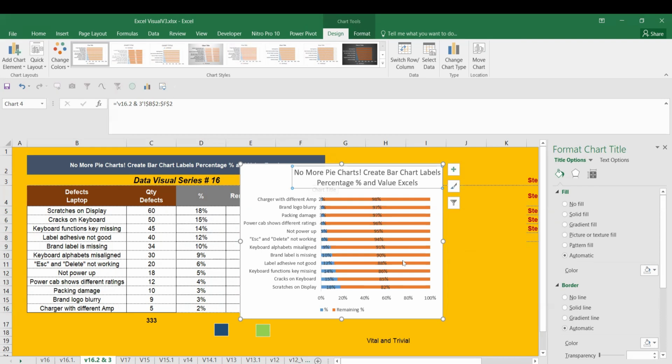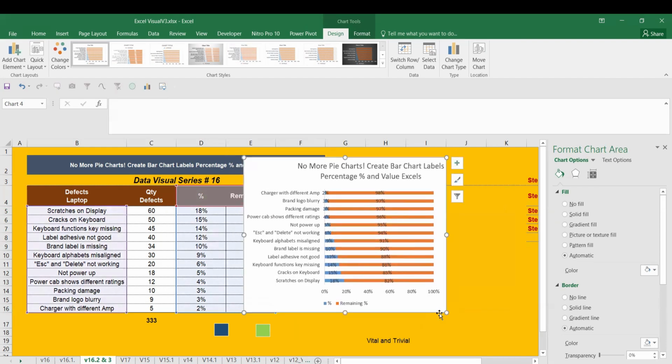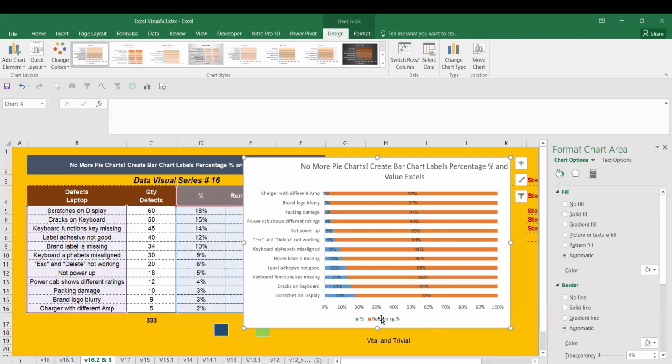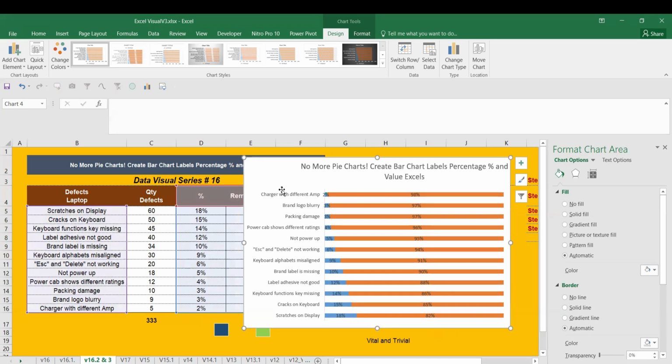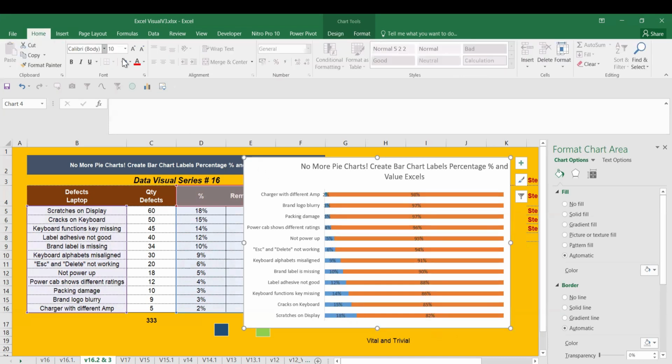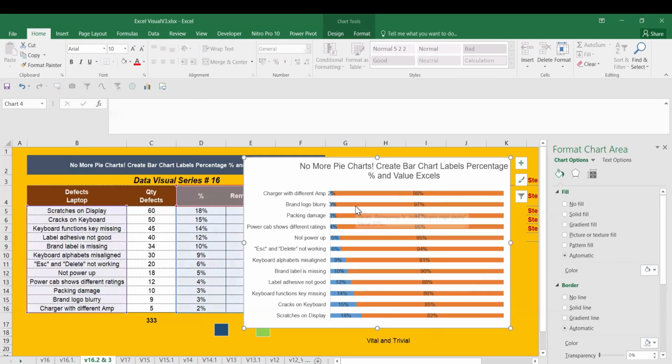And now what we can do further is drag it up here so it will look bigger. This is not required, this is not required. And now you can see it all together. I'll keep it only in Arial font, so throughout it will look consistent. So it is okay. Now this is done.